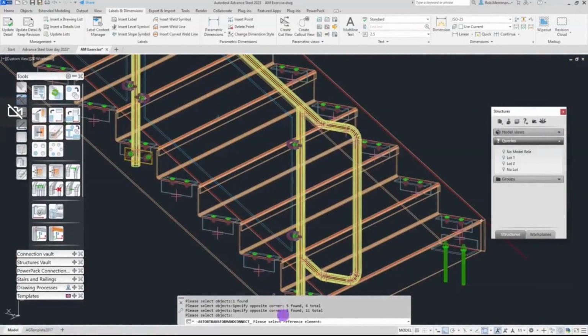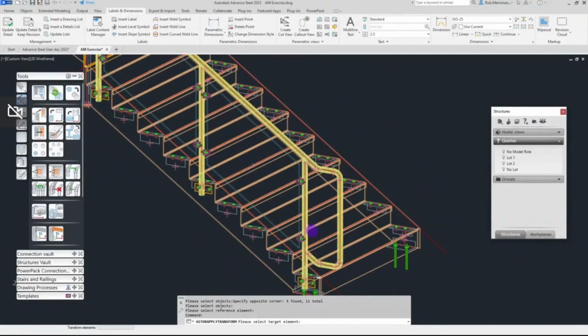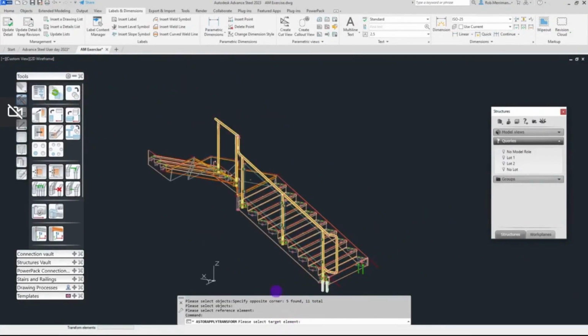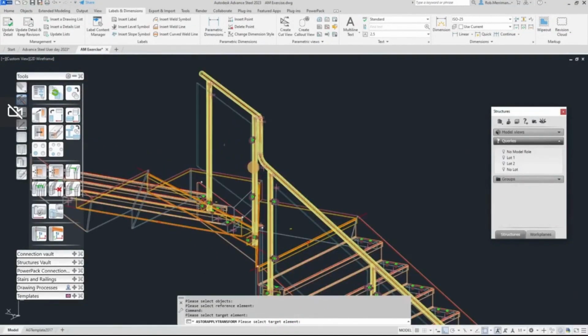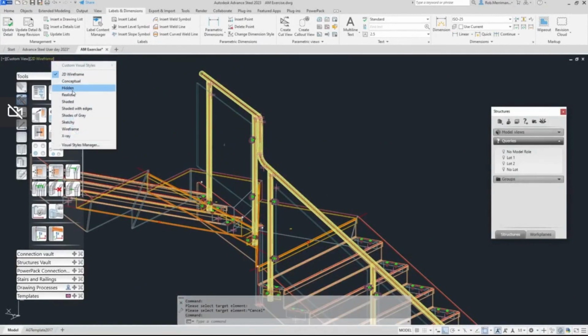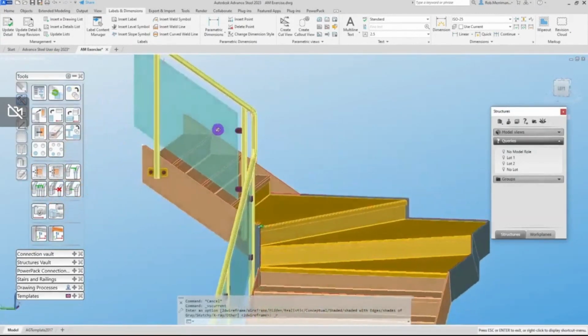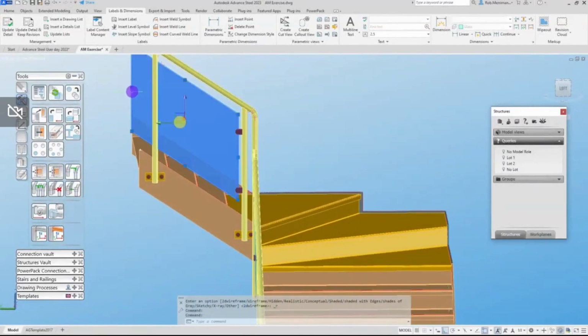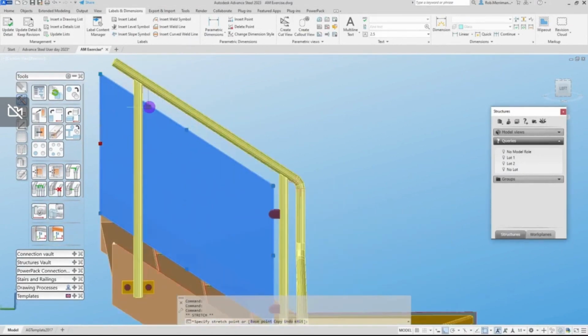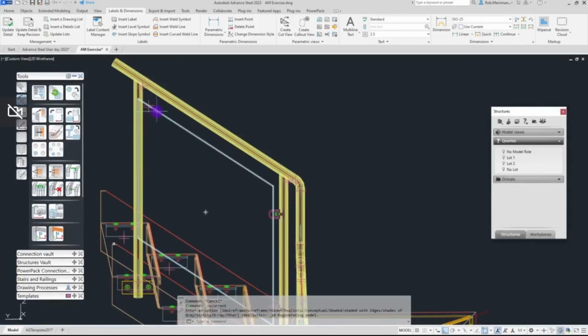So we're going to copy those objects, and instead of choosing a start point, you choose a reference element. So they relate to this post, and then you go to the target element. So we want them to relate to that new post, and you can see it's put them in immediately, and it's done all the job for you. So it copied them, relocated them, and put them at the same offsets on the new post. Now we're just going to make that plate a bit smaller, so we're just going to stretch it to a better location, make it line up with that, and then allow for the gap on the edge, move that in.